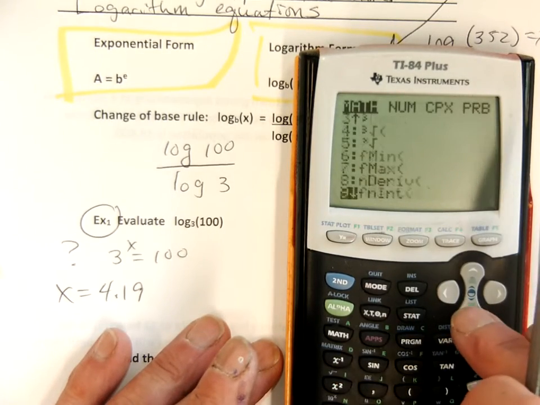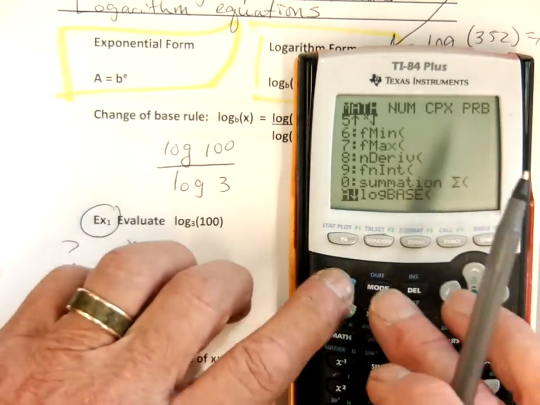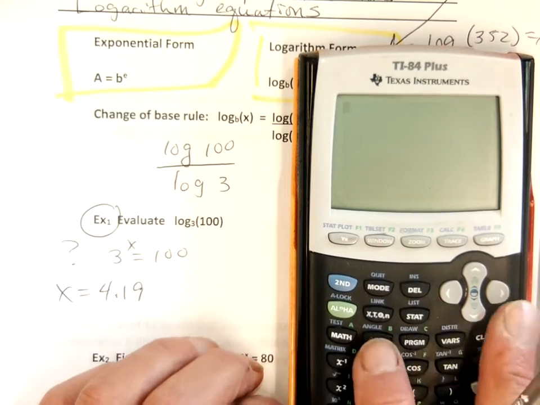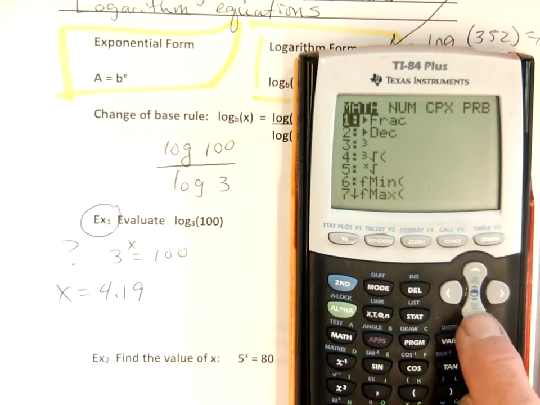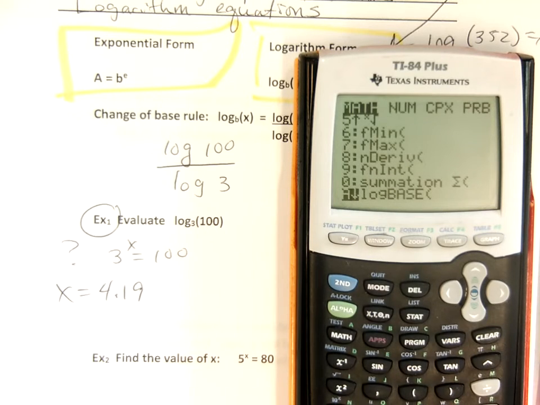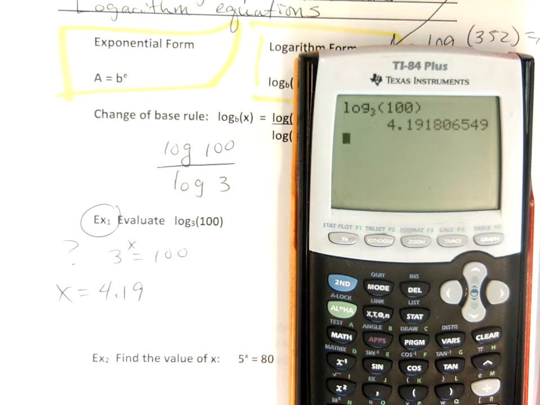Now, let's see. I think it's in math. I got to remember what it is. Oh, yeah, there it is. So, on my calculator, everybody find the math button, hit math, go all the way down to the bottom. Keep going. Now, if you don't have this, you have an old calculator, okay? It should say log base, okay? Log base 3, 100, much easier, okay? Anybody not have log base on their calculator? Because I have some old calculators on it. Pretty easy, huh? You were asking a good question.